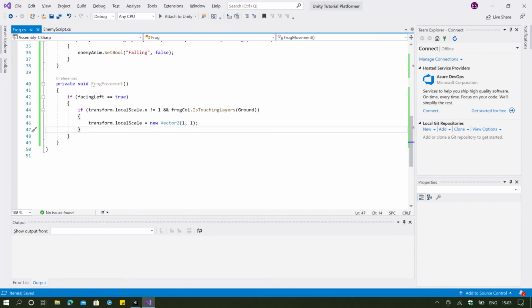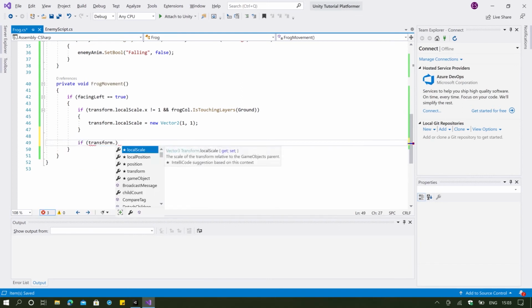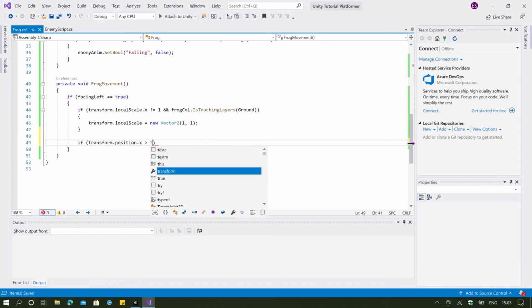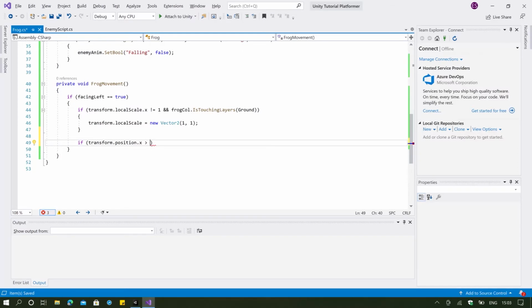And then if the position is already correct, then I want it to change and I want it to move, okay? So transform.position.x, and then I want to say the point where it's maximum, where it can no longer move or already exceeds the point where we want it to rotate again.